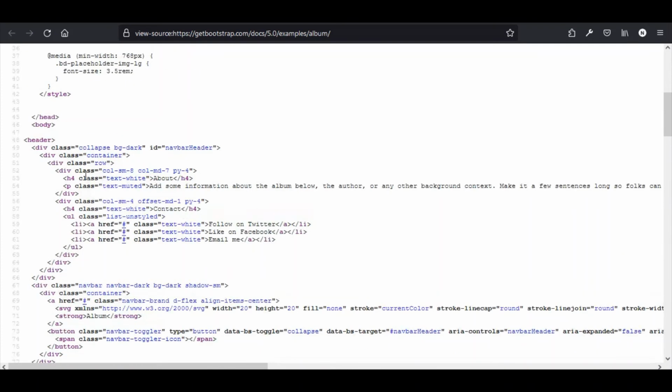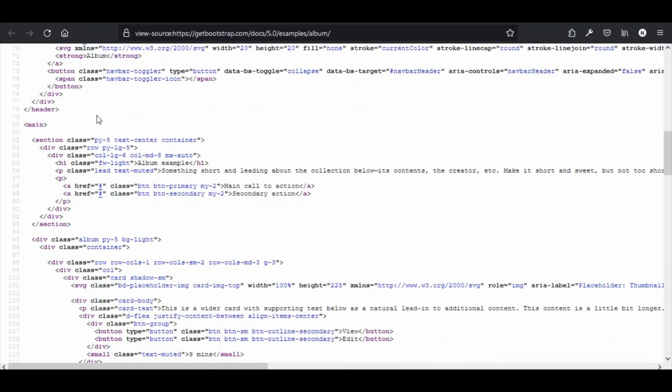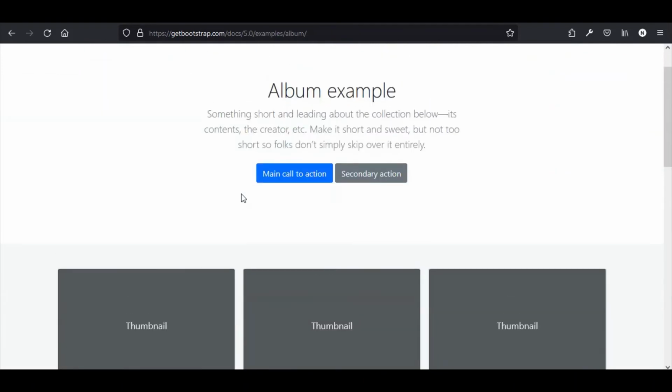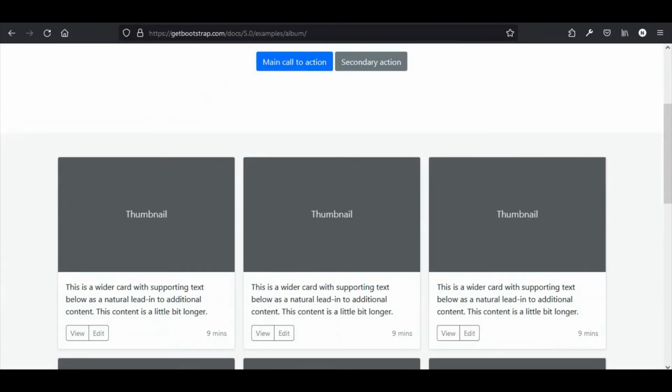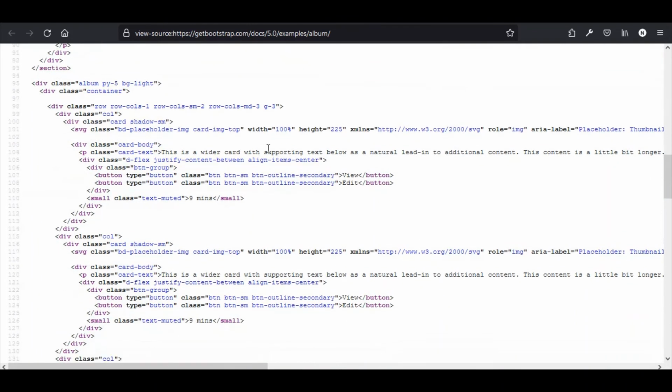So it should start somewhere. So this is a header, navbar, main. So this is something short. Let's go further down. And this is going to be our card body.